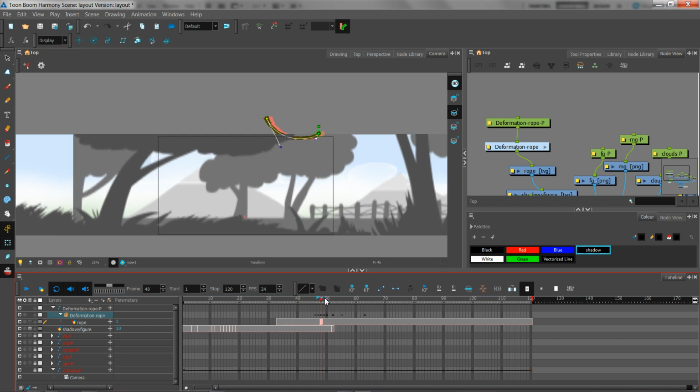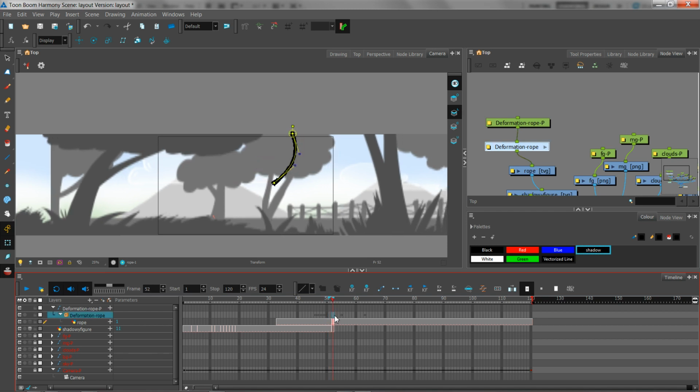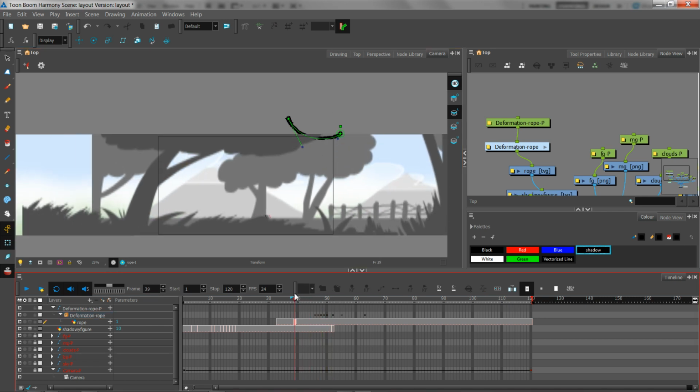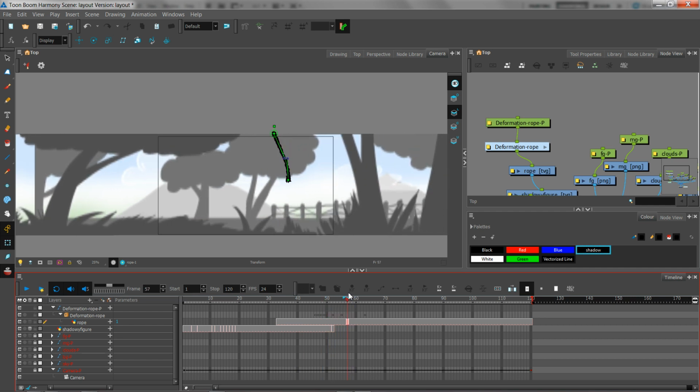Whee! Whoosh. Never forget your arcs. They shouldn't be getting shorter. Should maintain the same length.